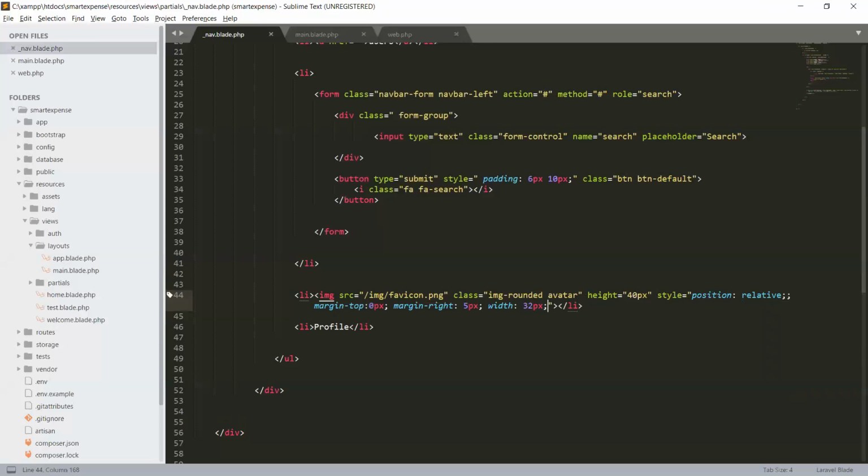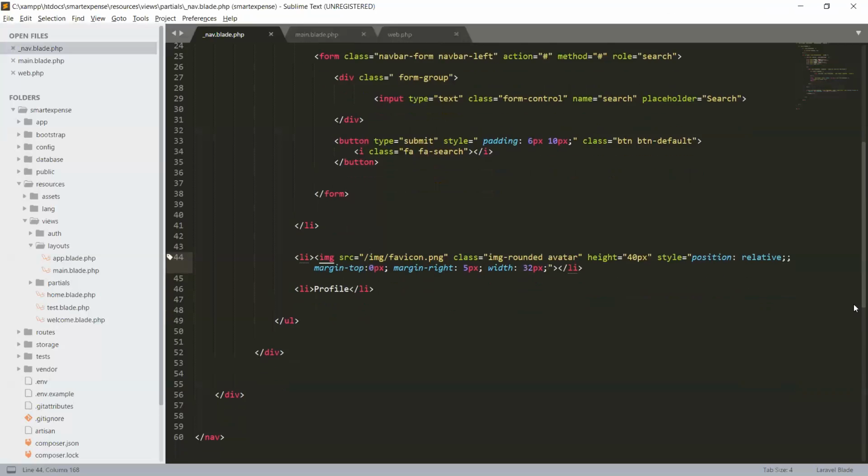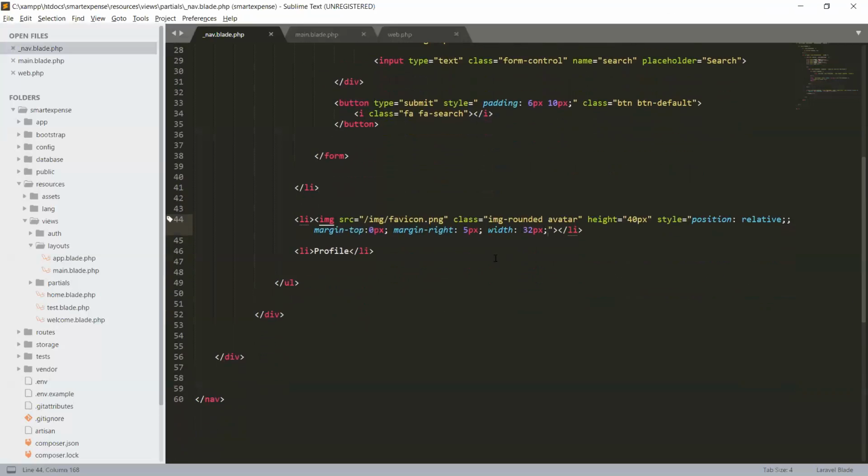Okay, let's see. So we have an image, and we have a margin top and margin right. So the image is set. Okay, so we will make a dynamic image as we go, and for now it's time to just set our layout and just set static data. So we will make it dynamic.